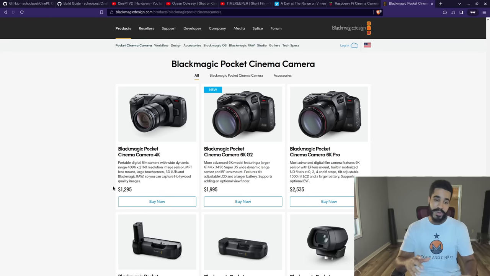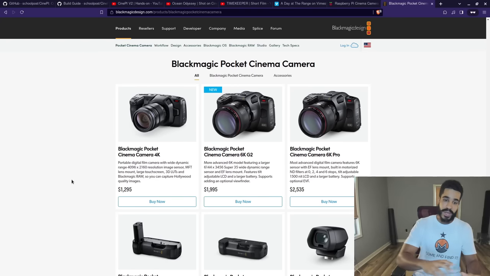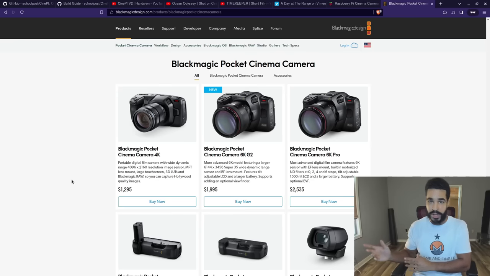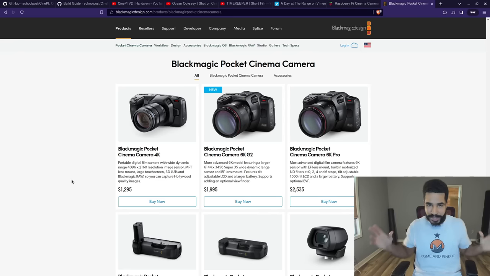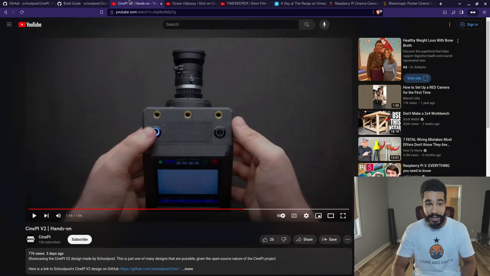when new cameras come out, like when Sony or Blackmagic or whoever is making these new cameras, one might have a larger viewfinder, or one might just have a larger image sensor. One might be able to take larger batteries, something like that. And instead of being able to get all of that in one camera, instead of saying, hey, I want to use the battery pack from this camera on that camera, you can't do that with this, but you can do that with the open source hardware. So yeah, it's something that I'm really, really impressed by.